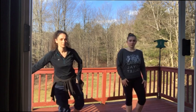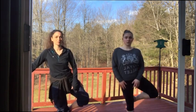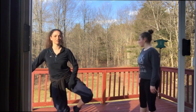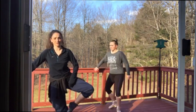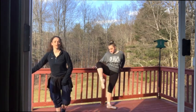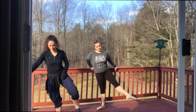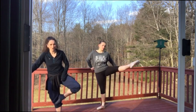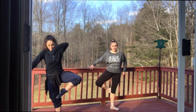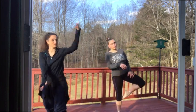When you come développé to the side, it should hit the front of the leg at some point. You don't want to do like a beat, but let's just say my leg only goes that high. I would bring it front as I'm going there. So it's not stop and out. You go up and bring it, because you want to turn out and place the foot.